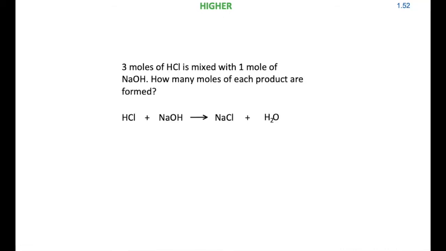Now this next page is going to focus on something we know as limiting reagents. We apply it to reactants in chemical equations. So let's say we have two substances reacting. If one of these substances is used up, the reaction will stop, even if the other reactant hasn't been used up. The reactant that is used up is known as the limiting reagent.